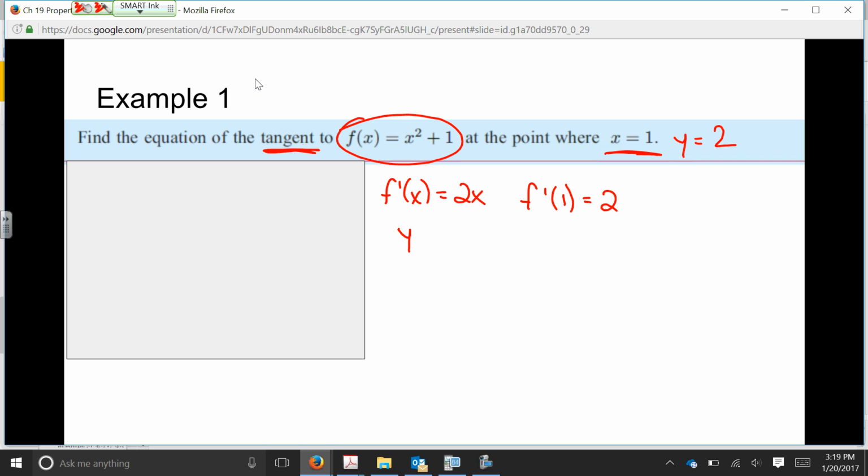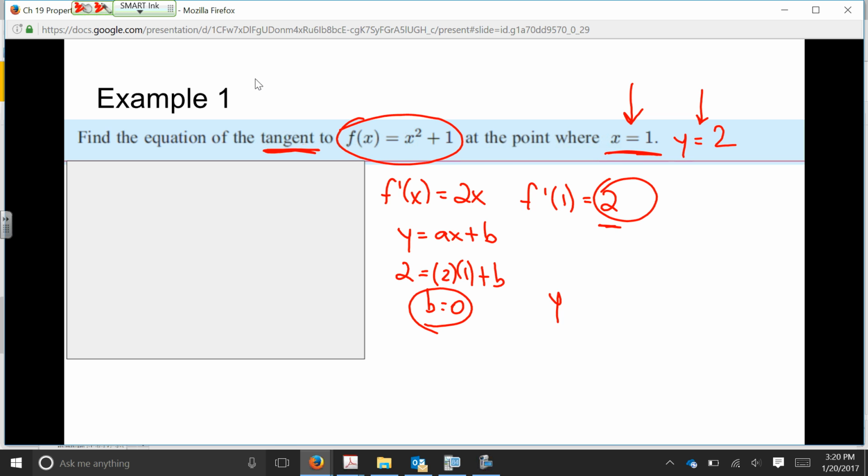So now we can go to y equals ax plus b to find the equation of the line of the tangent and just take what we know. So we know when y equals 2 from right there, the slope is going to be 2. The x value from right there is 1. And we solve for b. Well, b equals 0 there. So we have the y-intercept. We have the slope. Just plug it in. Y equals 2x plus 0. We're obviously just 2x.